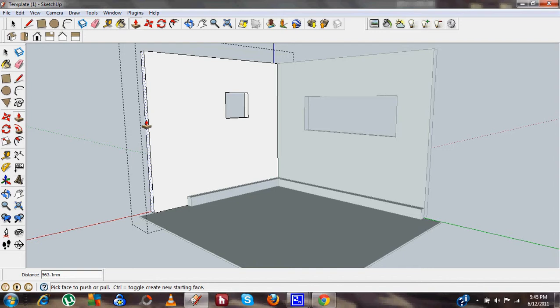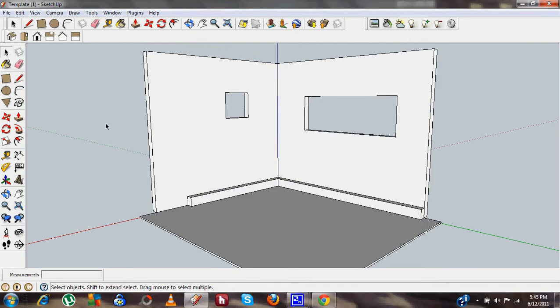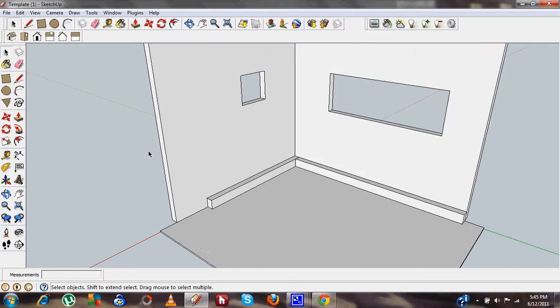So if it's 2 meters and you want to make it 2530, type in 530 and you're making it 530 longer, and you'll find that that wall is now 2530. Click somewhere, anywhere on the blue area to make the wall solid again, and you're in business.